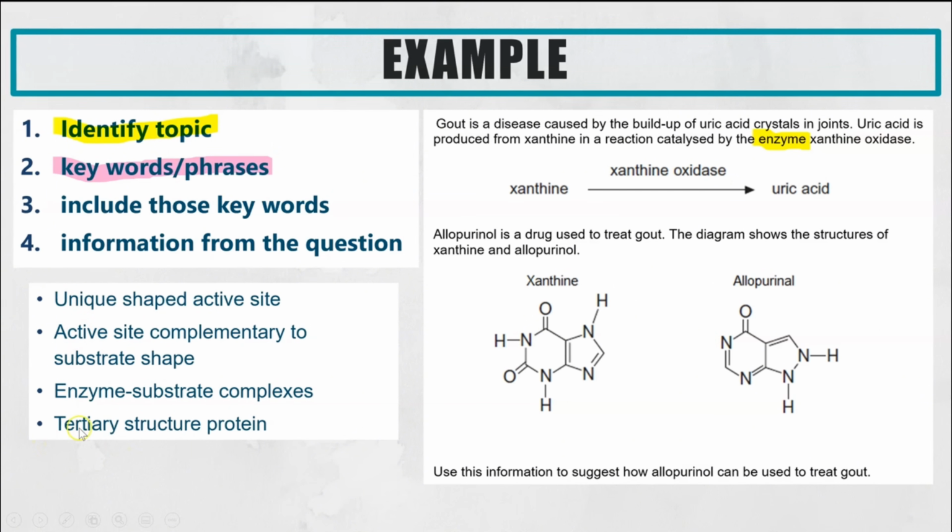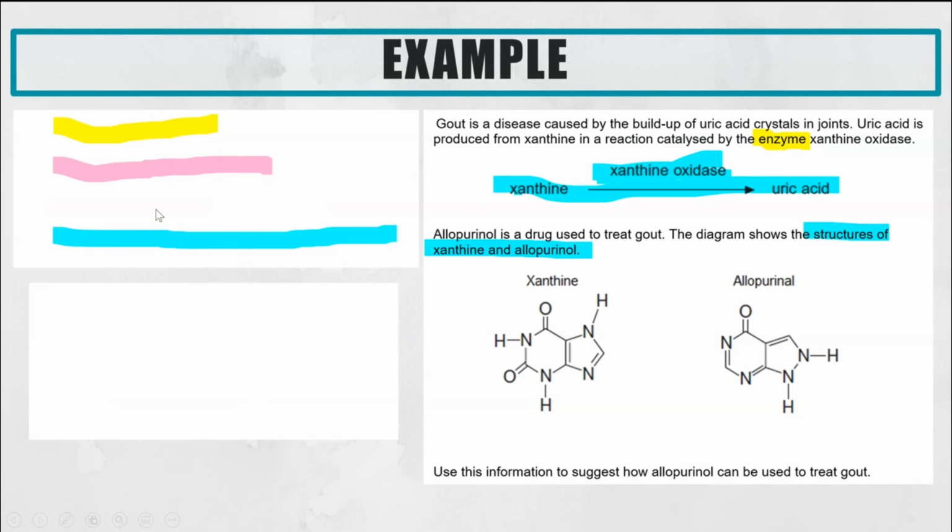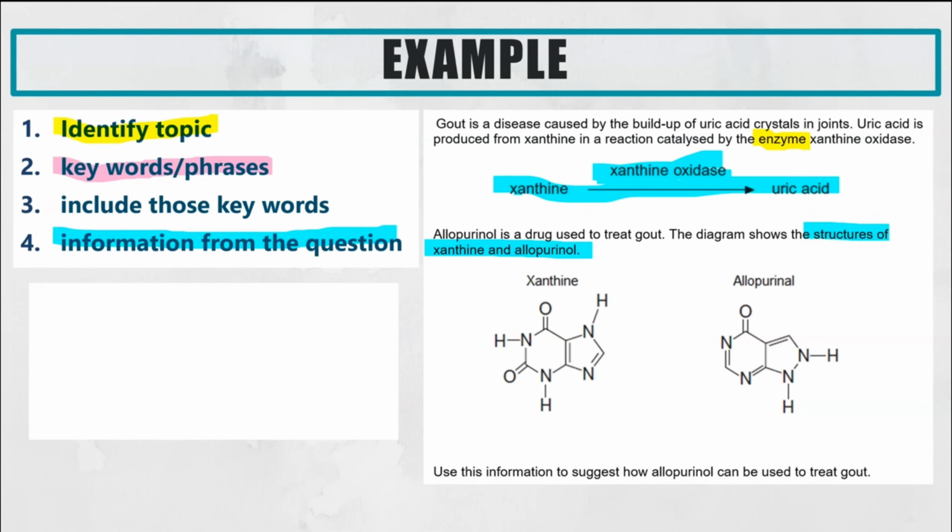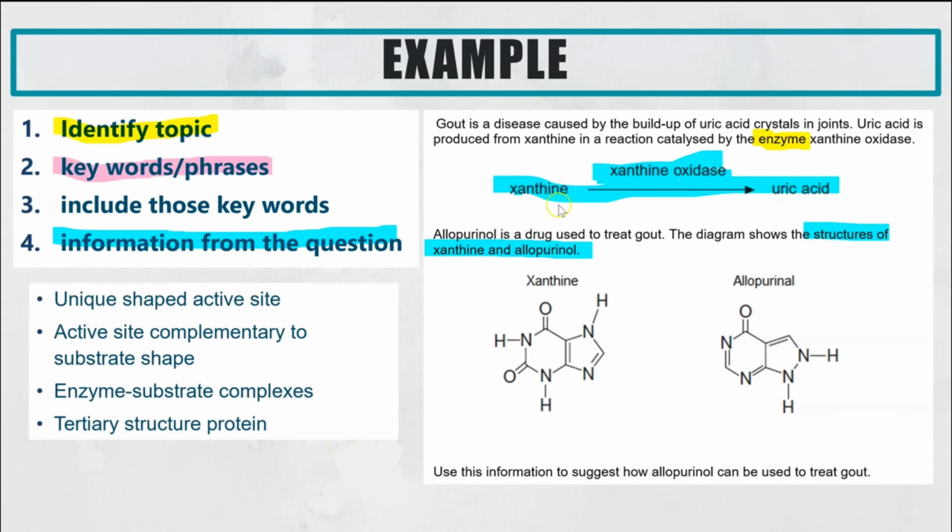So these are some of the key phrases that I've picked out that I think might come up in the answer. So the last bit is looking at what is the relevant information from this question that we might have to use, and then we'll look at how we'll use that information and the keywords to formulate an answer. So I've highlighted what I think is the key information. So the word equation and the fact that the diagram shows the structures of those 2 chemicals. So now we use all of that to come up with an answer.